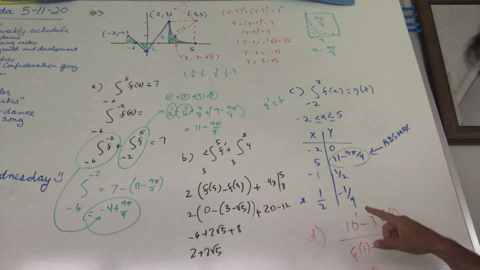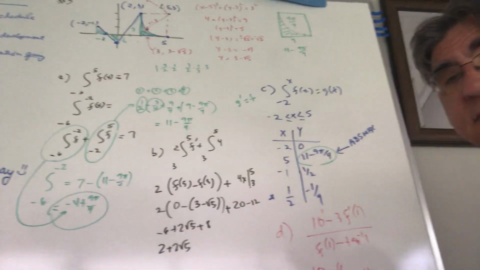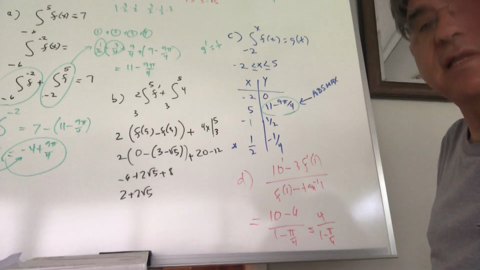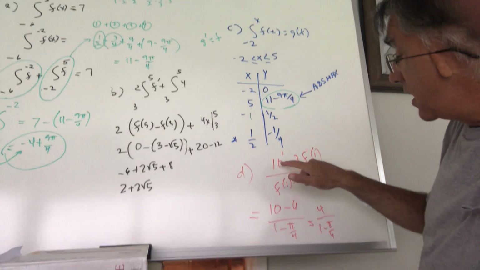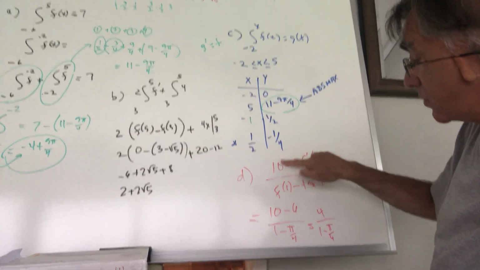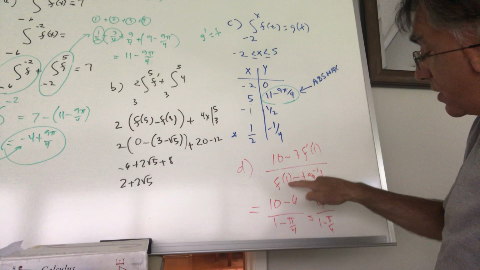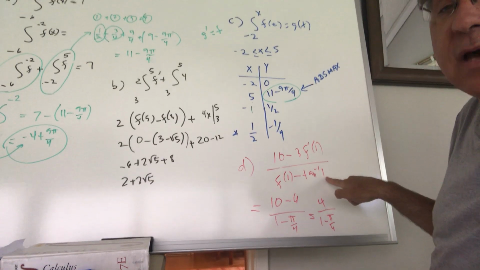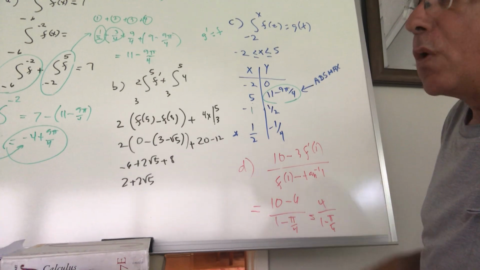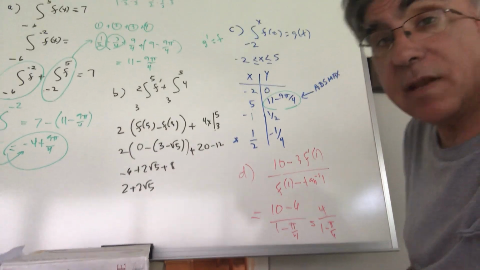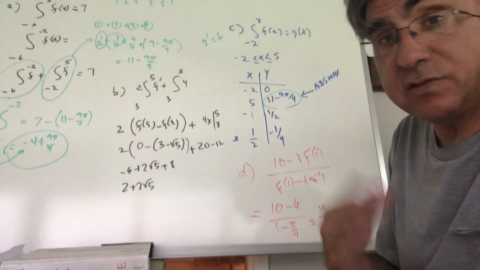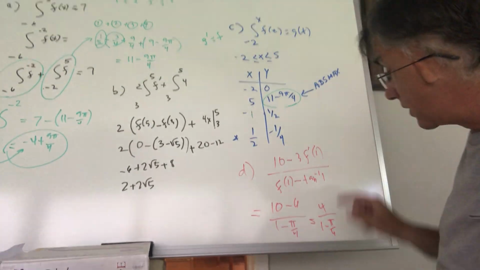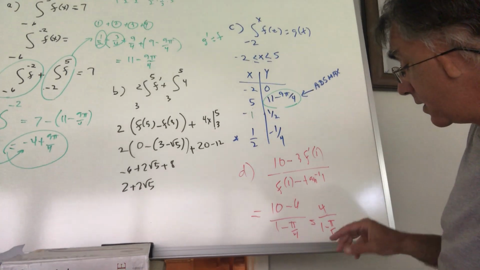So you literally on this one here, let me just move this over here. You put the 1 in, you get 10 to the 1, which is 10. Put the 1 in here, 1 in here, and 1 here. Now you do have to know how you do inverse tangent. When is the tangent going to be 1? At pi over 4. You could also use your calculator to do inverse tangent of 1 and get pi over 4. It'll give you a decimal there, so be careful.